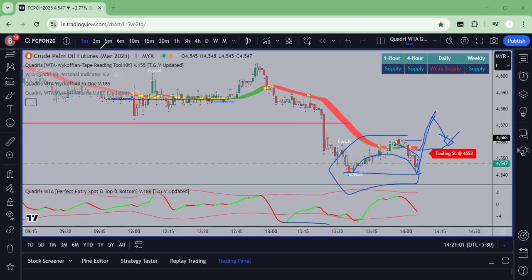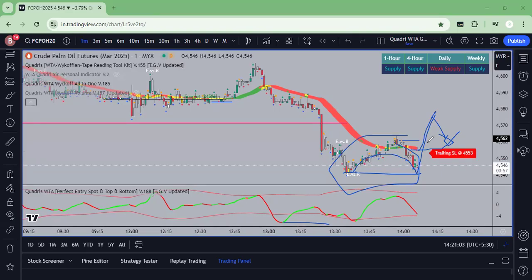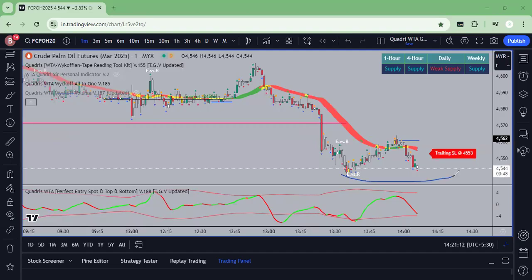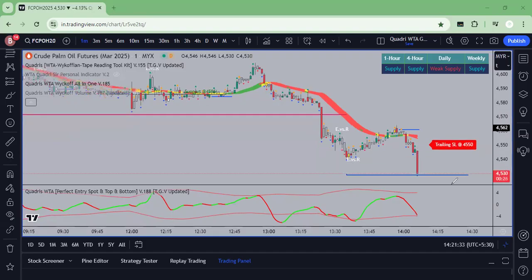But again, on a 1 minute time frame, you have to be very, very cautious, because I don't know how much time this market works. I think it is around 8 or 9 hours. So if this is the bottom, I want to see a bouncing action from this particular point. If not, if we get a breakdown, then that would be a continuation of the trend. So please mark this level, 4544 or 4543, in your chart and see if you get any trading opportunity from this point.